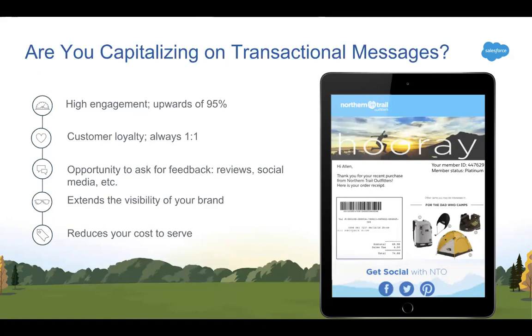So ultimately, when you combine your transactional messages on the same platform with Marketing Cloud, you can take advantage of the consistent branding, and you can take advantage of being able to model and understand that engagement and what parts of those emails they are engaging with. So you can continue to refine and take advantage of even your transactional messages so that they are very engaged with your brand.